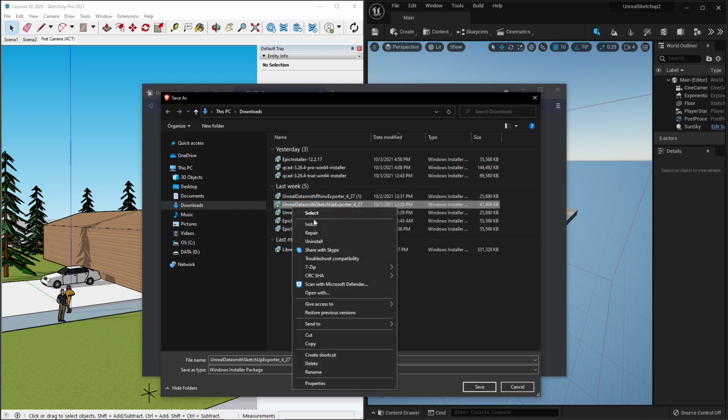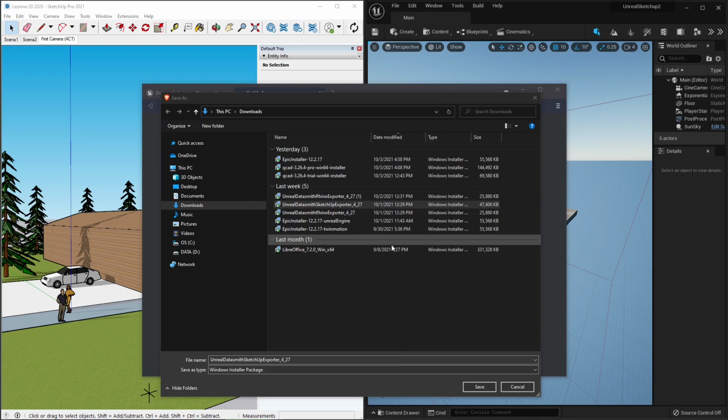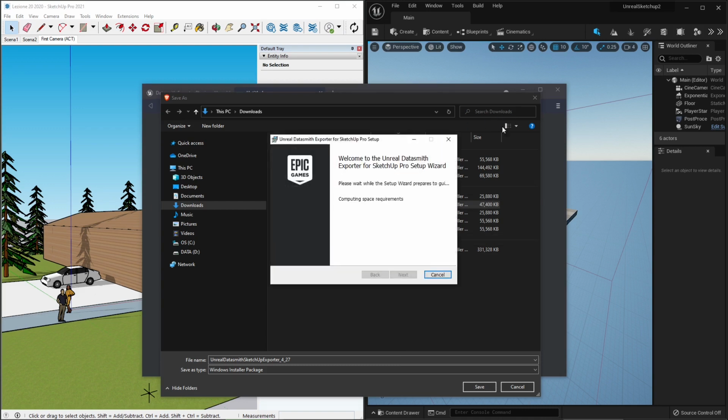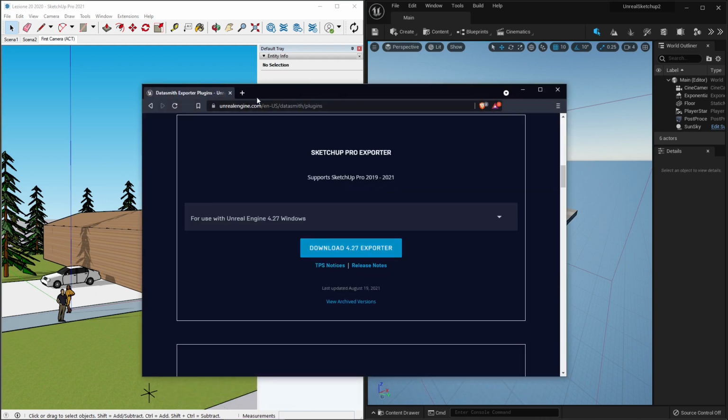I want to open this, not install it, just to show you how it looks. Now it's already installed, but the wizard is really simple. Just go forward, select your SketchUp version and finish. It takes about 2 minutes.